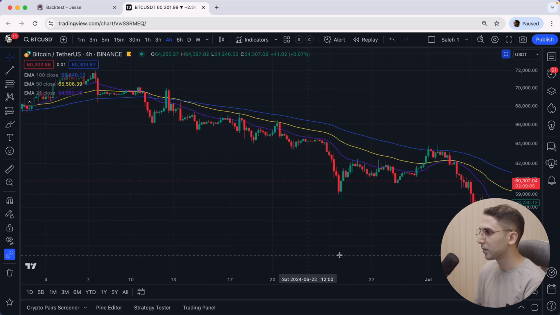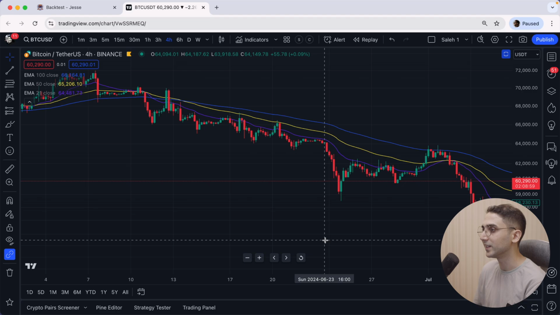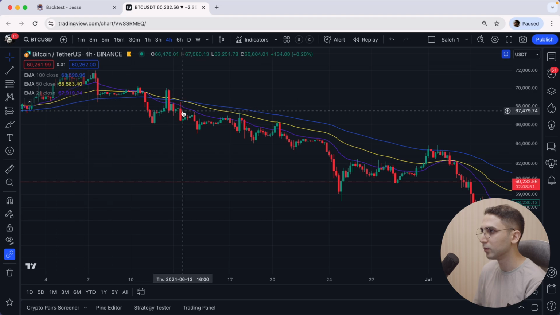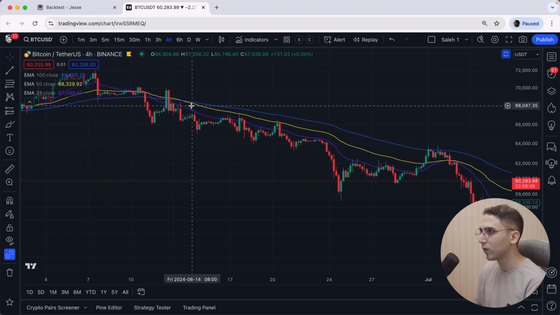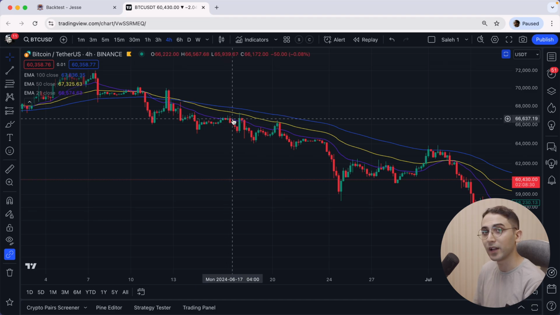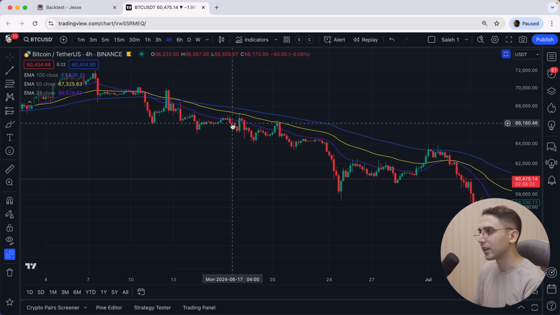Now here is an example for a short trade, and obviously all the conditions now have to be the opposite for us to take a short trade. So here, the purple line, the 21 moving average, is below the yellow one, and both of them are below the value for the 100 moving average, so we would go short. I also have another condition, because in these cases, when we are touching the purple line, I don't want to go short. So I will also say that I want to make sure the price is below the purple line.